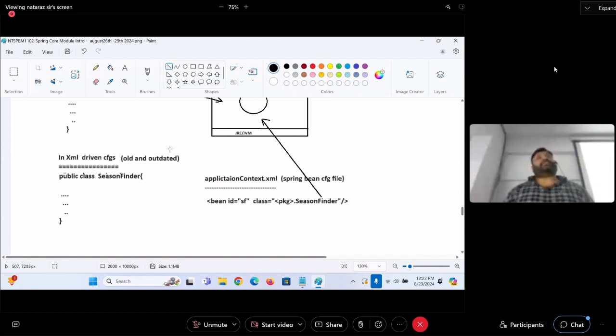Agree with me, guys? Now I am asking one question to you people, guys. Can we open the source code of a predefined class? Can we add an annotation on top of it? Then how to make a predefined class a Spring Bean? How to make a predefined class a Spring Bean?